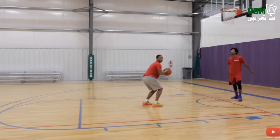By doing this, you can just see it helps your shot get off quicker. It just takes that extra second off your shot, and you can see it just goes in so smoothly. And hold your arch up there, let it go in. Watch it go in. Flick that wrist, just like that.